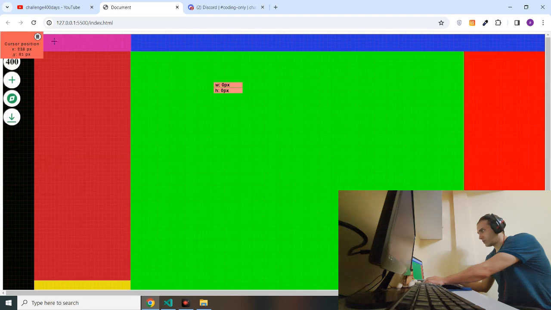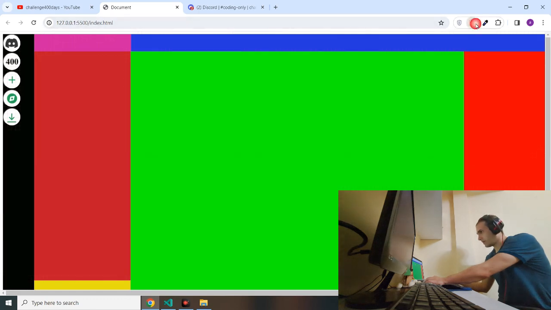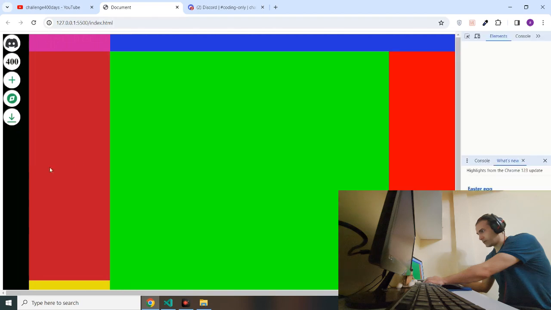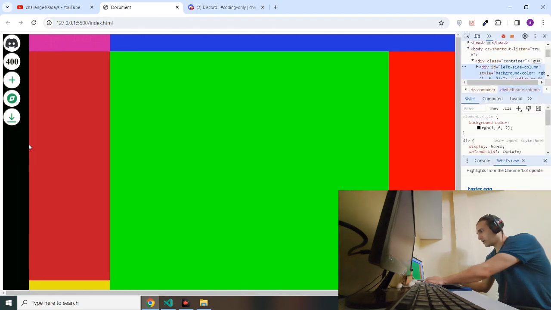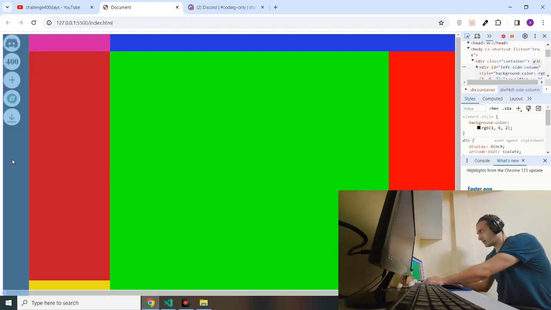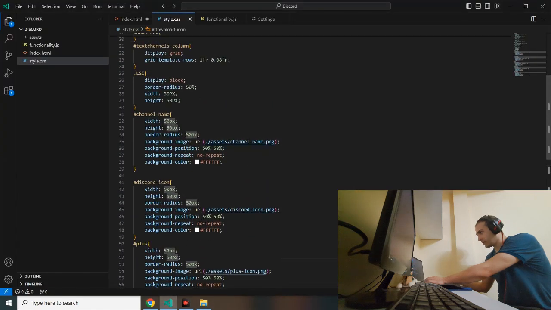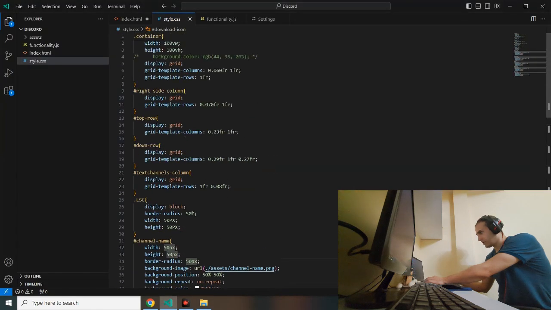Let me check in the inspector here. I'm searching for the name of this div tag. It's the left side column. So left side column, right side column.